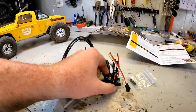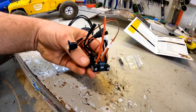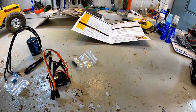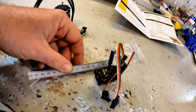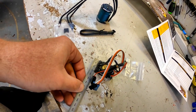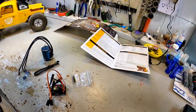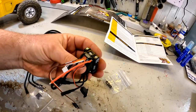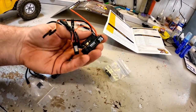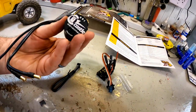I'll be honest, that is a small but really cool looking ESC right there. Just to give you an idea, I measure somewhere in the neighborhood of 40 millimeters long and a little shy under 30 millimeters wide. That is a small little footprint for a 4S brushless sensored ESC for sure. So mounting that and getting that in the truck, I hope is not going to be an issue.